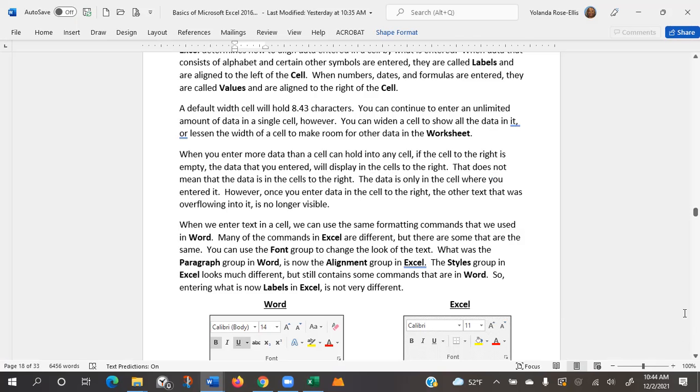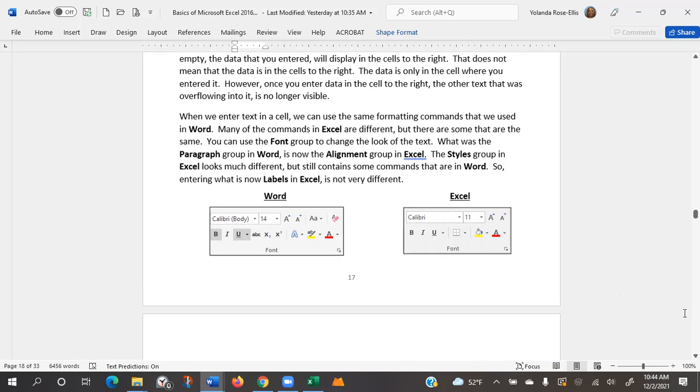Okay, continue with the last sentence, Freddie. I mean, last paragraph, Freddie. Yeah. When the income tax is, the financial expense, nothing from our- Most of the commands are the same, but there are some that are different. Some use the control system. The type of ribbon in Excel looks much different. It contains some commands that are in Word. So it's very important.